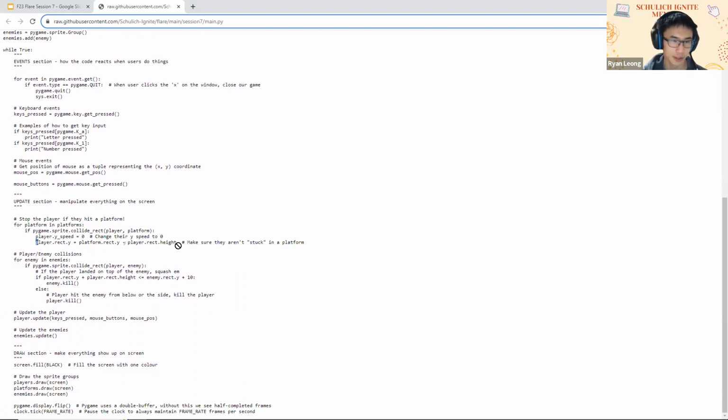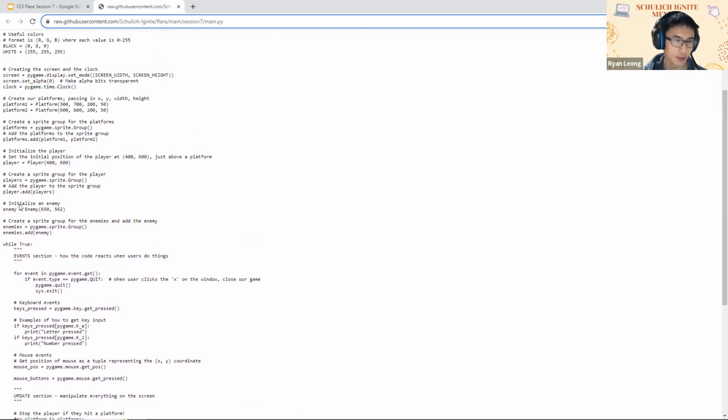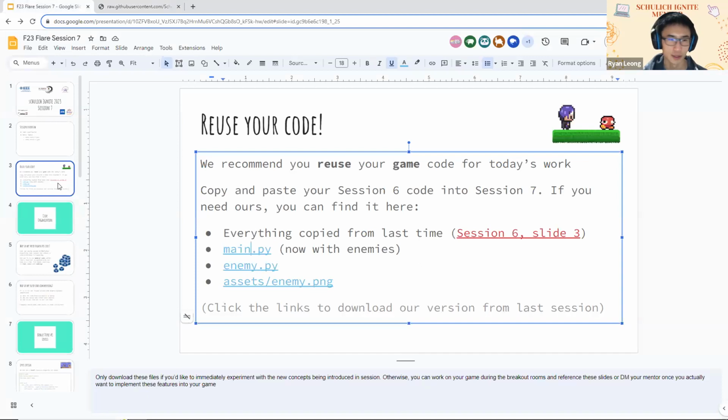And comments for things that aren't obvious. There's other stuff here you don't really need to comment, especially if you're working with people who know what they're doing, because it's pretty obvious by itself, like create an enemy class. And then creating groups, this comment is once again redundant. You can see right there that it's creating an enemy group and adding an enemy. It's only for people who aren't familiar with the language.